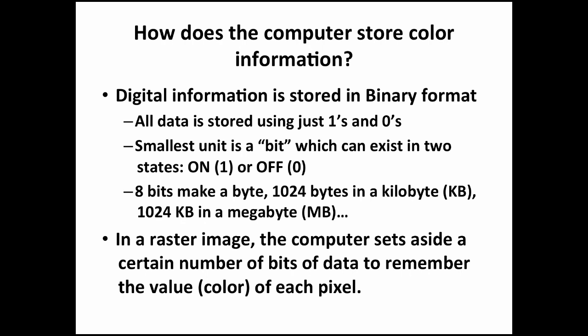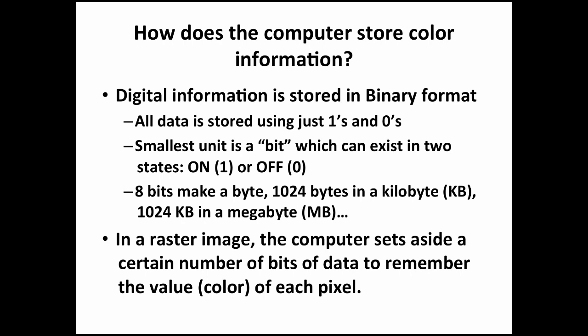The smallest unit of data in any digital file is what we call a bit. A bit is literally a bit of data that can exist in 2 different states. We could say that the bit is turned on, in other words, the bit is occupied by the digit 1, or we could say that the bit is turned off, in which case the bit is occupied by the digit 0. So each bit of information can exist in just these 2 states, either a 1 or a 0, on or off. There are other units of measurement for computer storage.